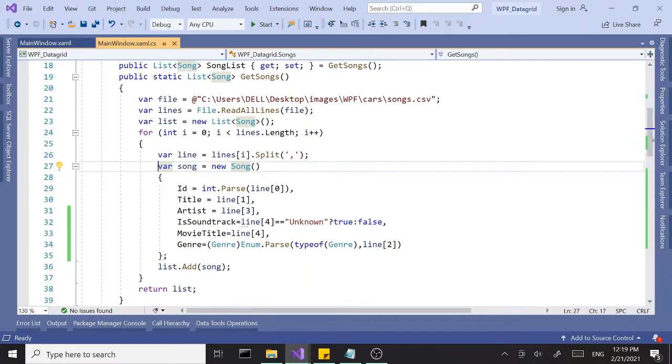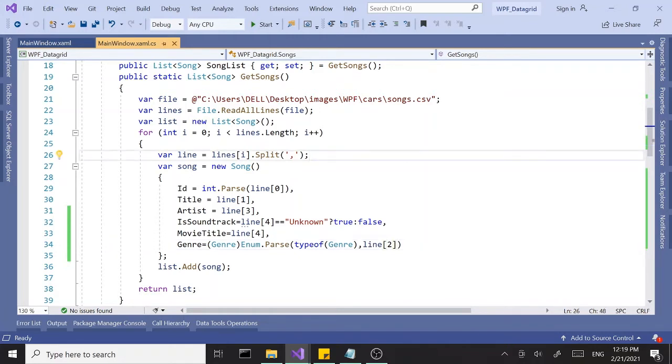Okay, so we're going to do something similar to this guy here. We're going to say if this guy equals, let's see, we have to do trim, the trimming.